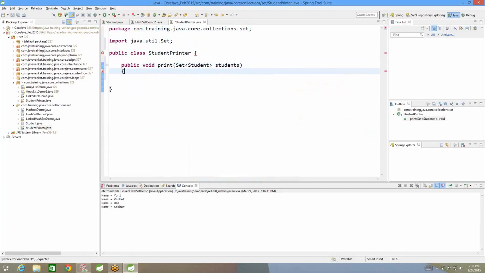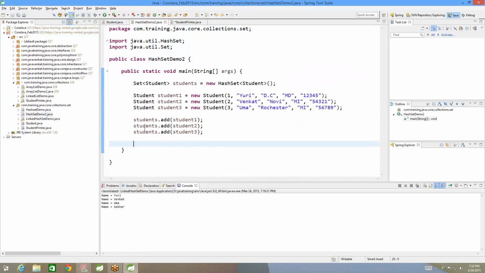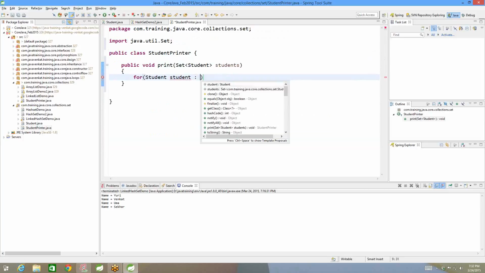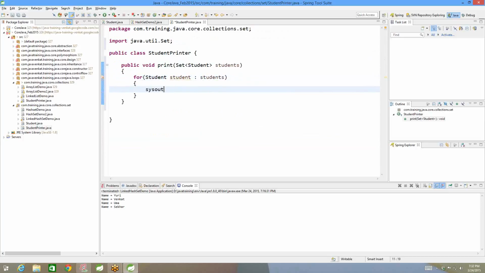Did you guys understand this one here? I'm intentionally complicating things here by introducing one more class. I can do a for loop here and print this guy. But no, I don't want to do it. I want you to understand that there is an object called student printer. There is a method called print here. It is taking set of student. Students is a variable name to hold that set of students. So what I'm expecting here is that, like how you pass me objects, now I'm saying, hey, give me the basket of students. I will do whatever I need to do. Agree? Agree, right? No confusion? If you have confusion, then I'll step back and spend a minute here.